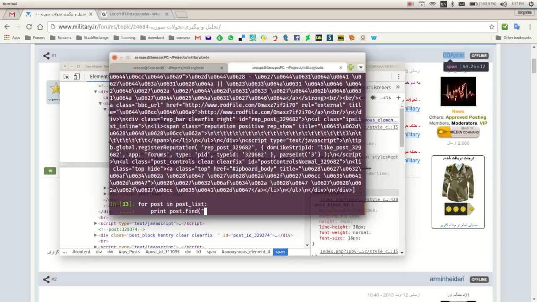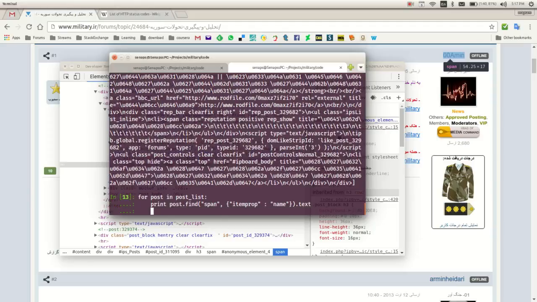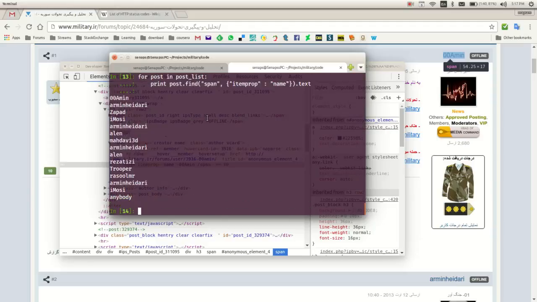So find span tags with the name of span, and within those I want the spans that have an itemprop property, and it has to be equal to name. So their itemprop should be equal to name. And definitely I want the text of that. So post dot text. Okay, we have it.